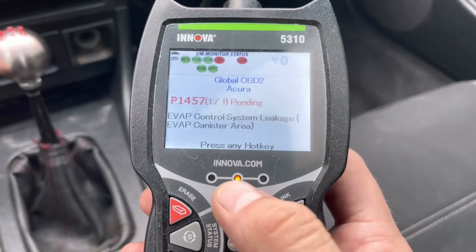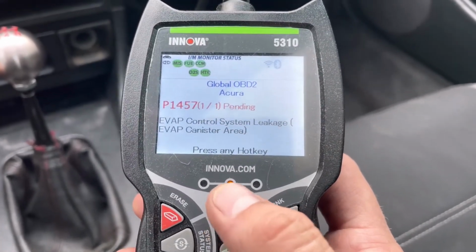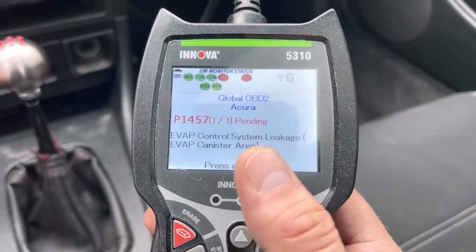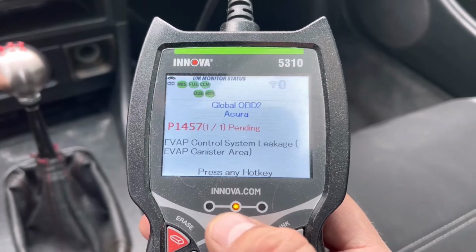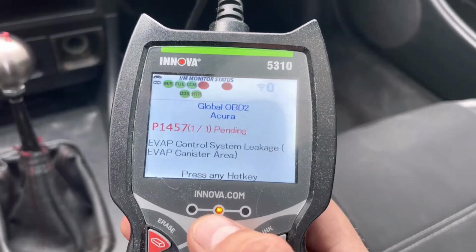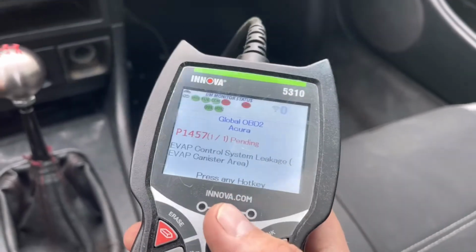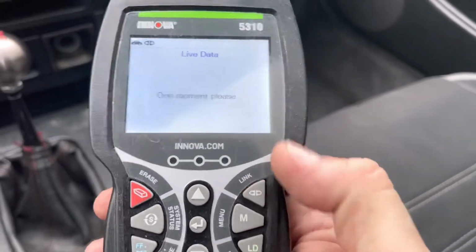But no more code for the catalyst, no more code for the O2 sensors, no more code for the TPS sensor, so that's good. So we're just going to have to figure out what this one is. It's probably because I don't have the IAB hooked up, and that's part of the evap control system. So I might have to do that. But other than that, let's go to live data.